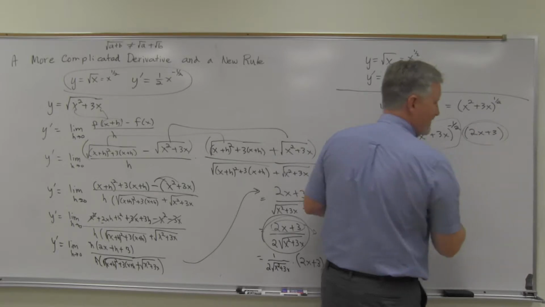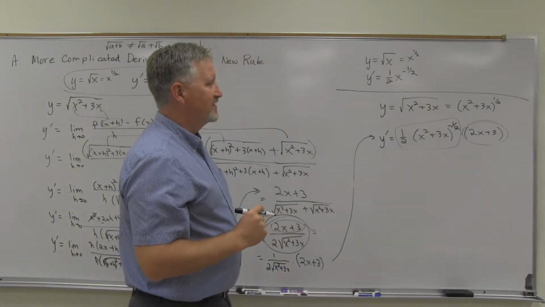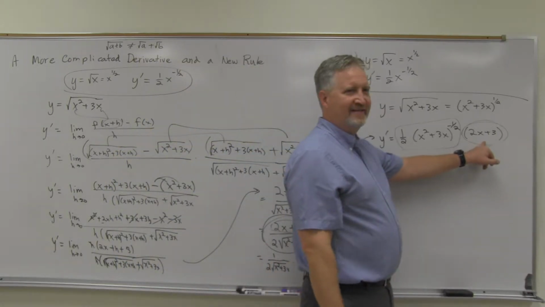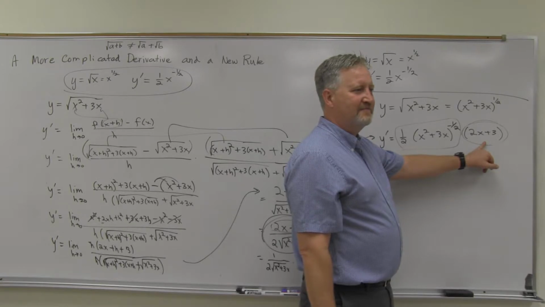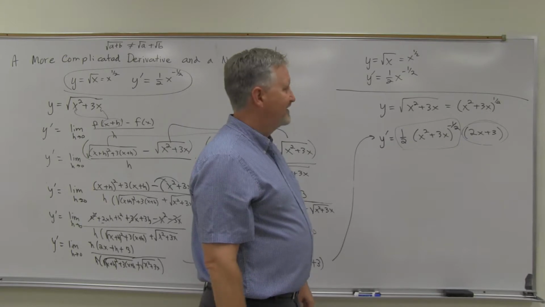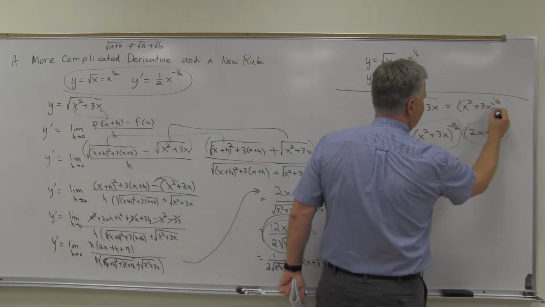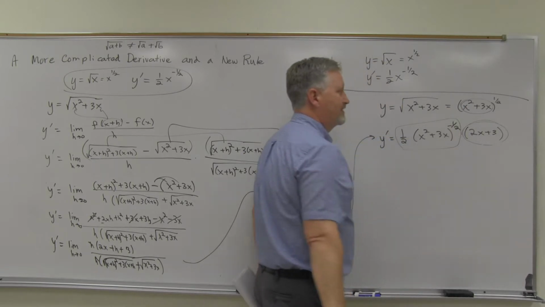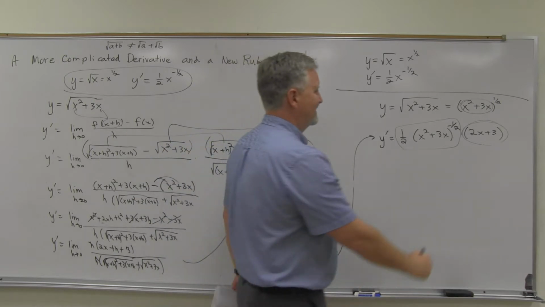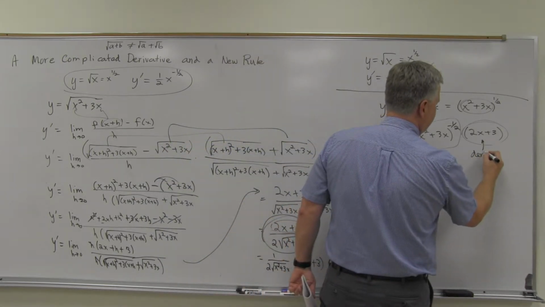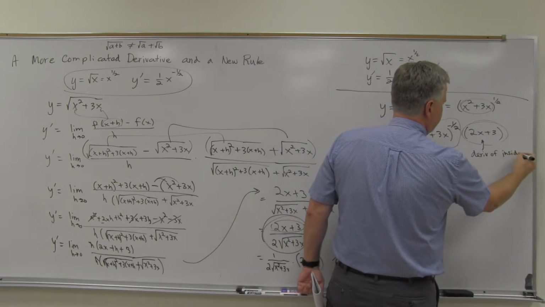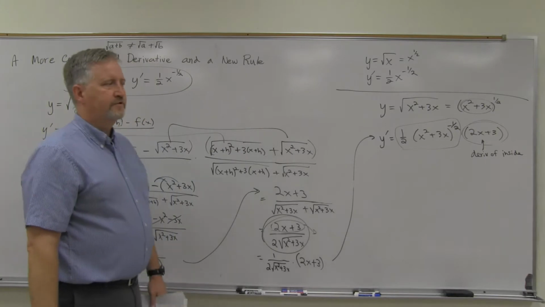Now, the only question is, you know the answer already, you've seen this before. Don't let on. Let them think about it a little bit. Where does that come from? You see where that might come from? 2x plus 3. Well, think about right in here. X squared plus 3x. What would be the derivative of x squared plus 3x? It's 2x plus 3, isn't it? Yeah, this is the derivative of what's inside the square root here. The derivative of the inside.